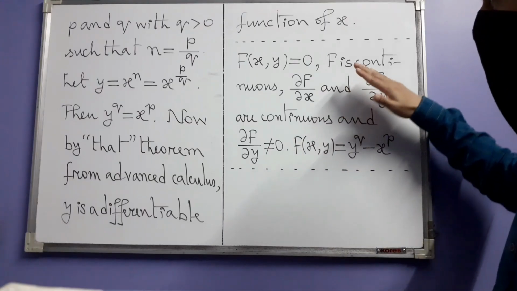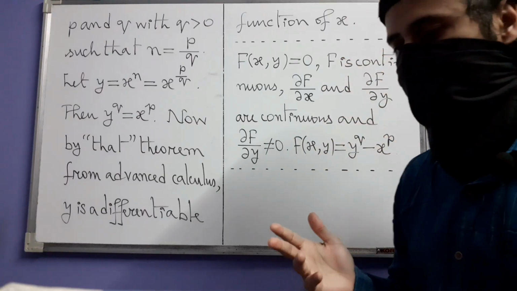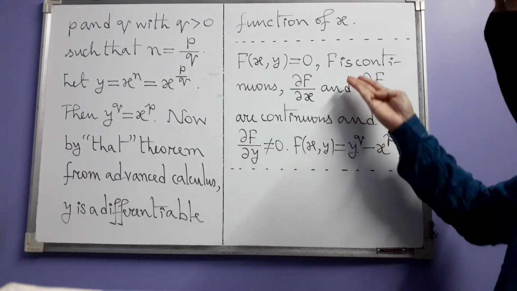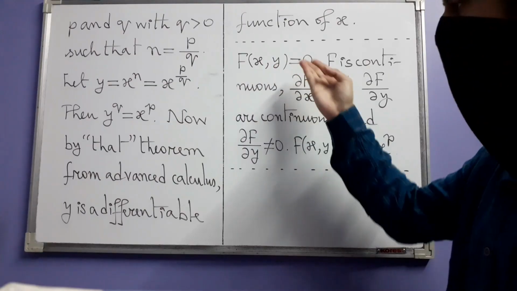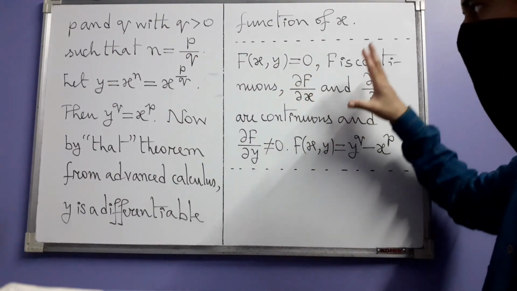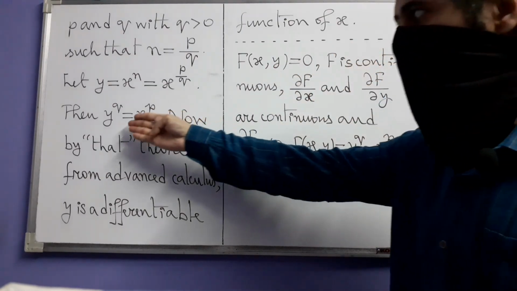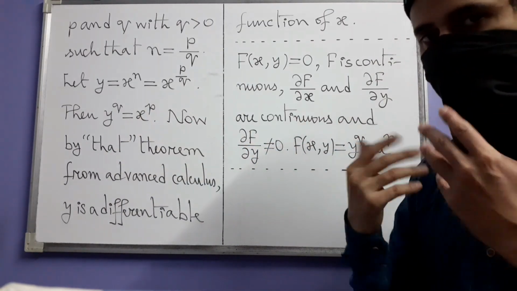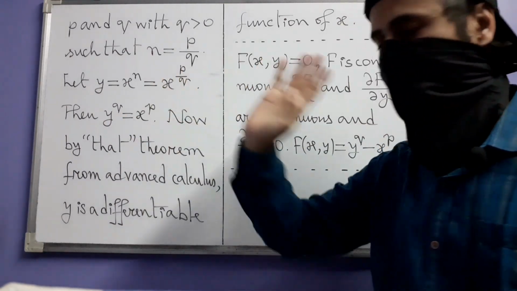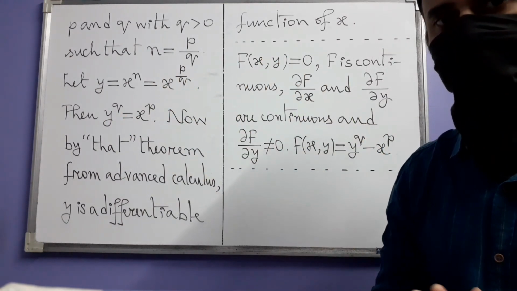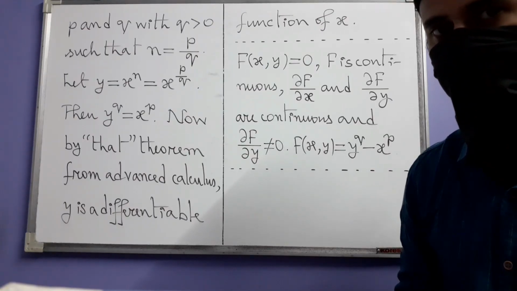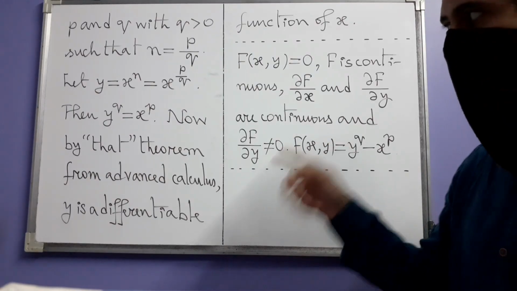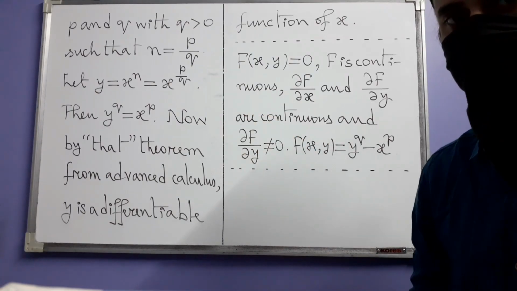But we do not have to worry about these conditions. The authors say that these conditions are automatically true for us here, and anyway we don't really know what continuity of a function of two variables even means. So we are going to assume that this is true in this case, and that is why y is a differentiable function of x, and that will now allow us to differentiate both sides of this equation with respect to x, treating y as a differentiable function of x because of this theorem. And that is just implicit differentiation, and from there we will be able to find dy dx.